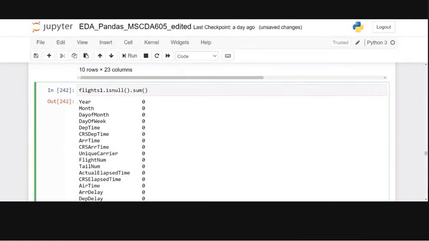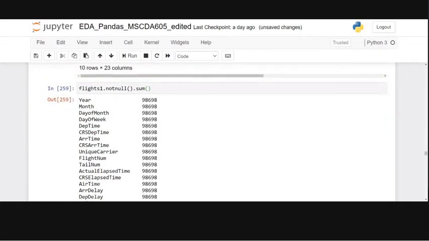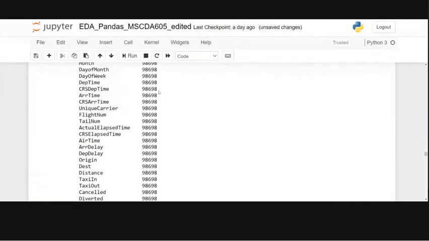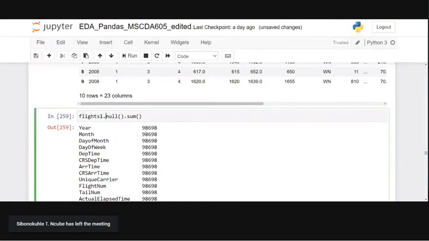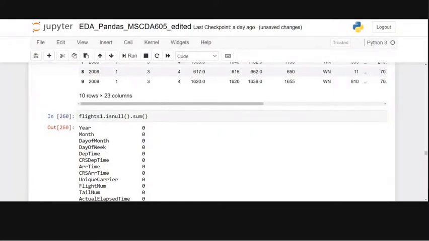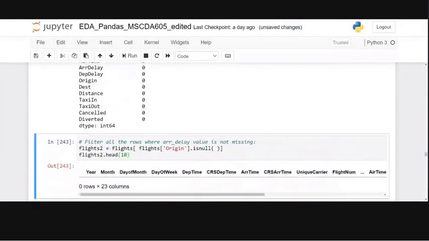If I look at it the opposite way, we have 98,698. All missing values were dropped. We together now?